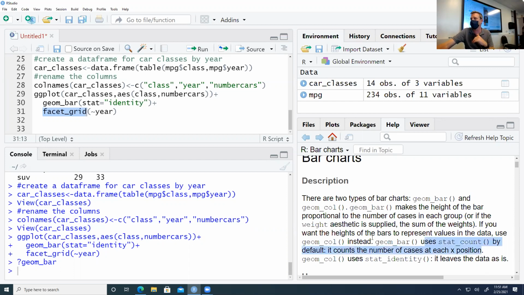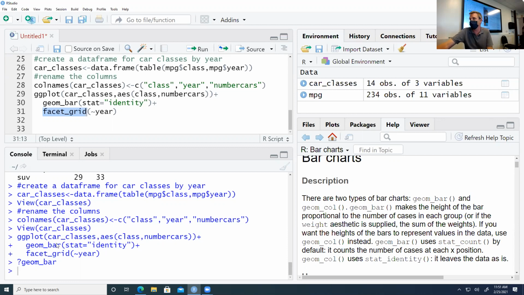But we have to use the stat identity, in this case, stat equals quote identity, so that it makes the height of those bars equal to the value that was given in the number cars column. So that's the thing about R, there's always multiple ways of doing things. An alternative could have been, we could have just used geom col instead of geom underscore bar.